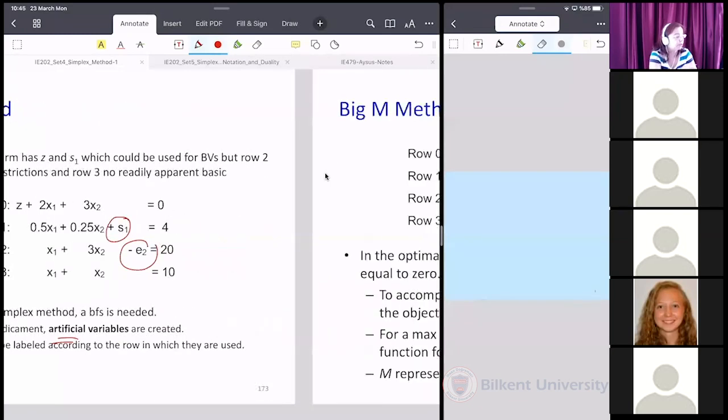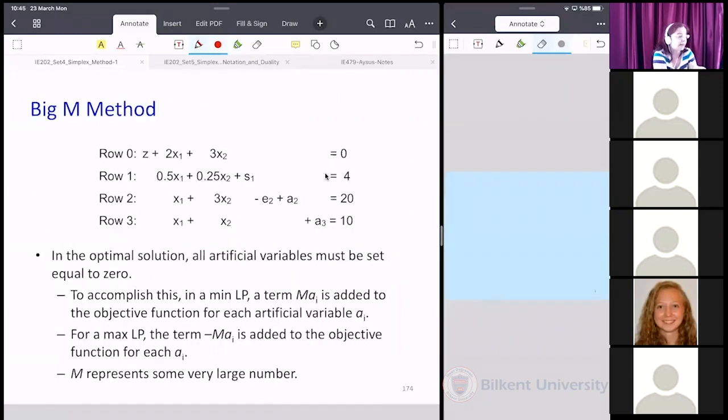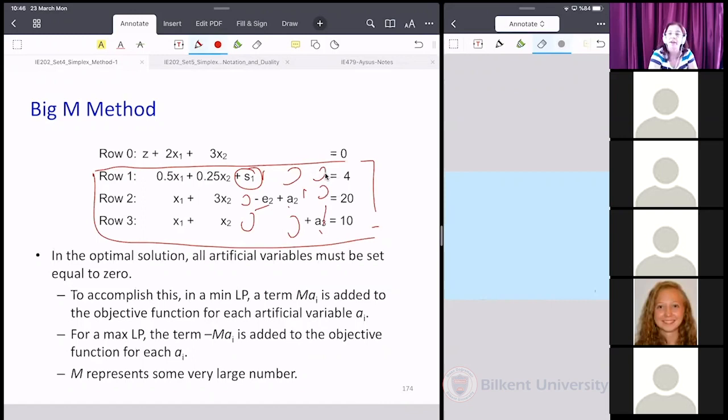Here's what we're going to do. I already have part of an identity. I have 1 slack, right? So I can use that. But I don't have a slack for the second and for the third constraint. So what I do, I make up 2 variables, 2 artificial variables. I just made them up, okay? A2 and A3. They don't appear anywhere else. So in the A matrix, now I do have my identity. I have a 1, 0, 0 here. I have a 0, 1, 0 and 0, 0, 1 for A3.